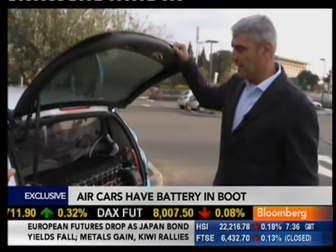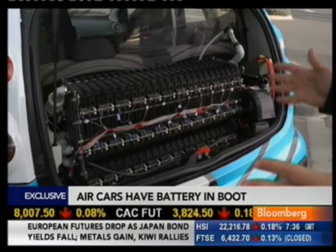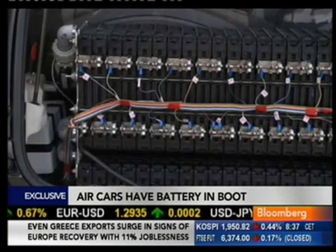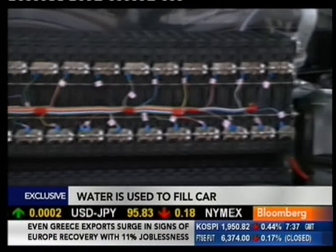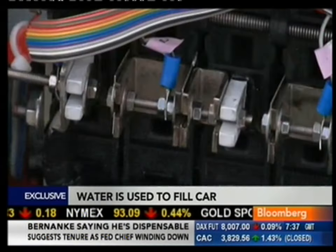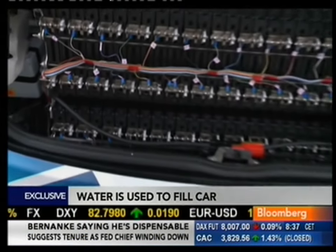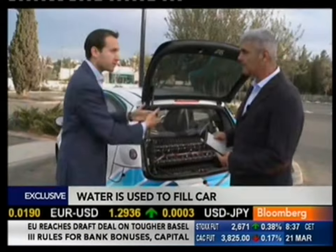This is the battery here on the boot. And what we have here is 1,000 miles of extended range on top of the energy you daily charge from the grid. So you've got a normal lithium-ion battery in there, and you've also got this aluminium battery, and the aluminium, by reacting with the air and the water, effectively recharges the lithium battery. That's correct.